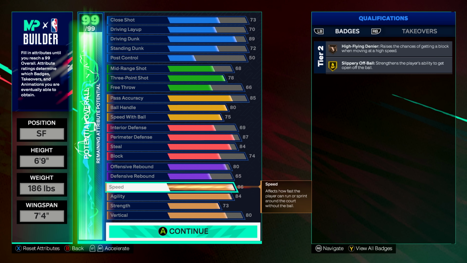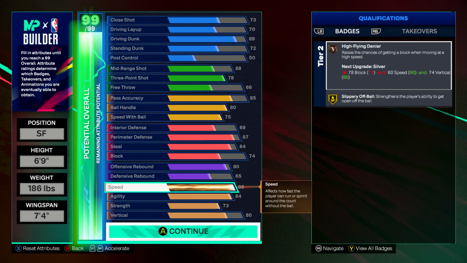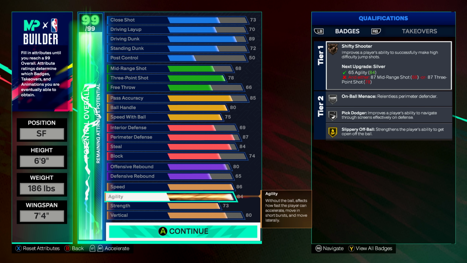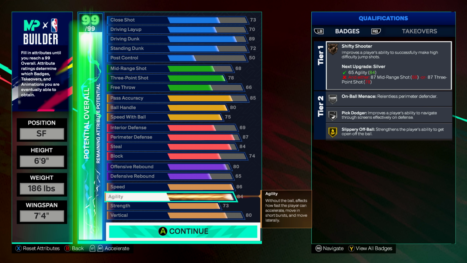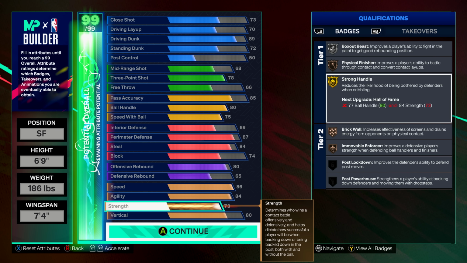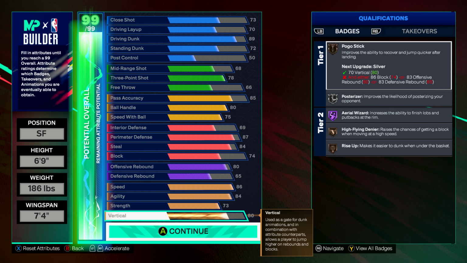And then just to talk about the physicals really quickly, 86 speed on a 6'9" is pretty freaking fast. I'm not gonna lie, that is some serious stuff. 84 agility, gonna get us all these badges that we want. It's one off the maximum, which is 85. So if you ever want to throw a +1 cap breaker in there to get that, you can totally do that. 73 strength, that gets us the strong handle on gold, and then the 80 vertical, so we can get aerial wizard on Hall of Fame.